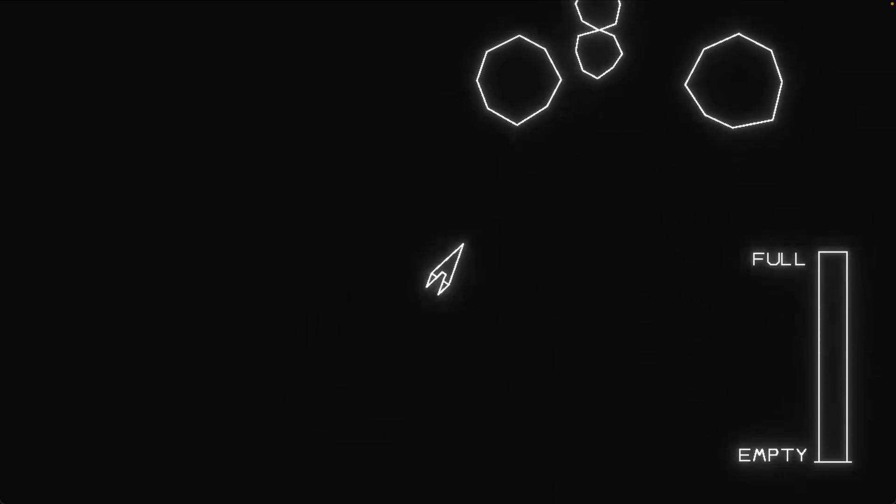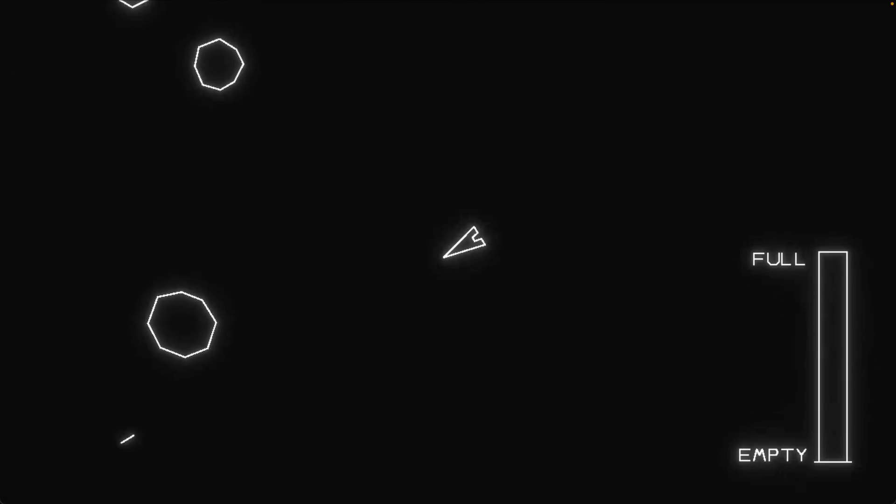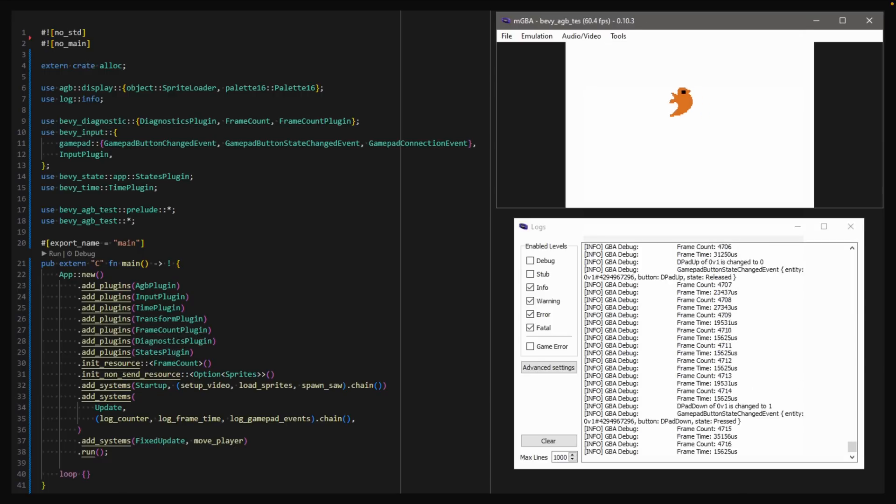Asteroids-inspired games are always fun. This Asteroids-inspired ship game is powered by Avian 2D and a custom line shader. And oh, am I excited for this one — this is Bevy on the Game Boy Advance. The no-standard work on Bevy is paying off with a proof-of-concept that deploys Bevy to the Game Boy Advance. So far, this demo has been run on Game Boy Advance emulators, as well as on a hypervisor on real DS hardware, with real direct-on Game Boy Advance attempts coming soon.